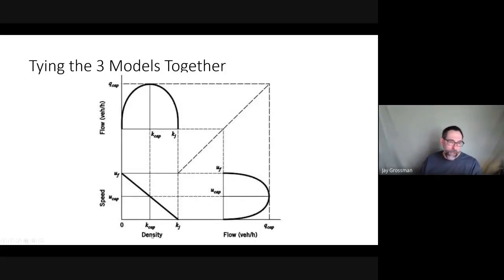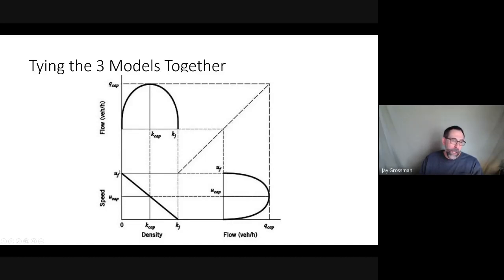Our speed and density are tied together, as are flow and density, and flow and speed. That's Greenshields' model, the classic traffic flow theory. At low density and high speeds, we have a very low flow rate. Low density and high speed over here as well, and the flow rate is showing as very low, on this graph.